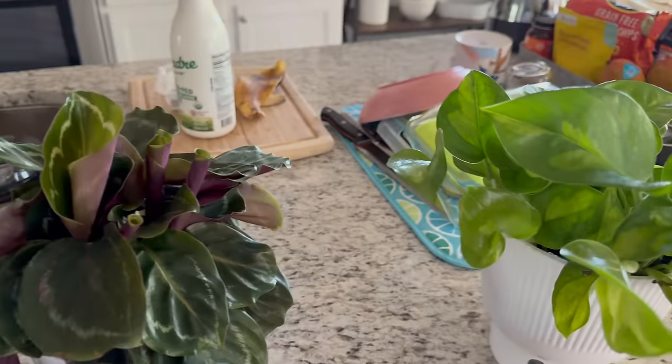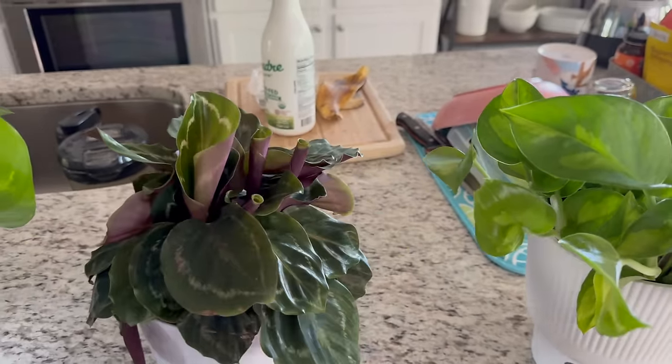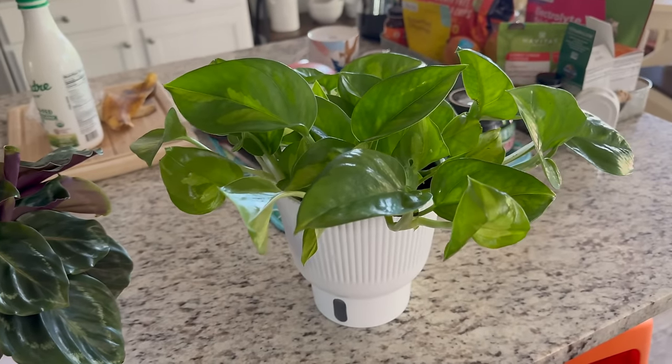This one is so pretty. I'm gonna talk about this one first because it has these purple leaves, the purple foliage. And then I think this one is in the Pothos family as well. It's gonna grow all over the place too. But this one is a Pothos for sure.